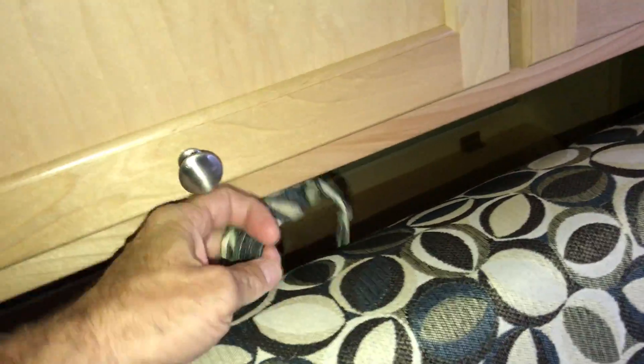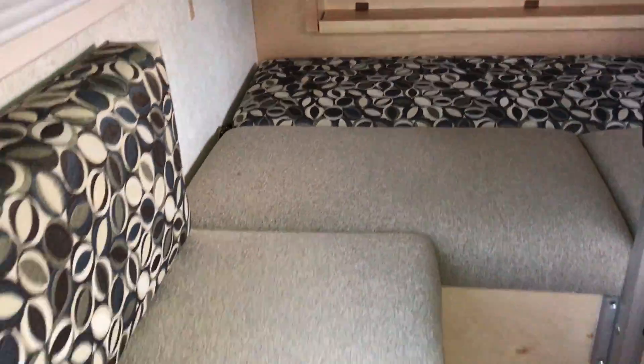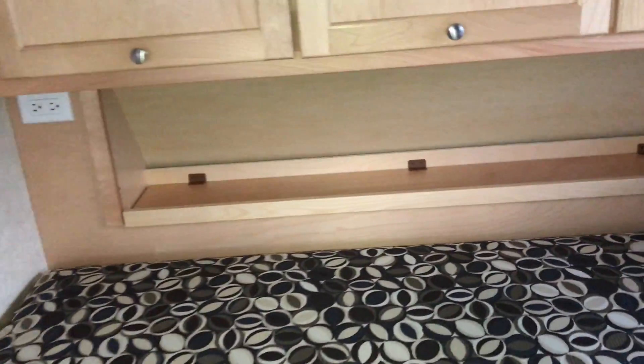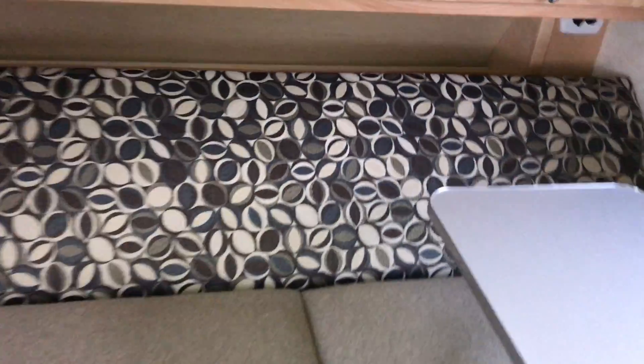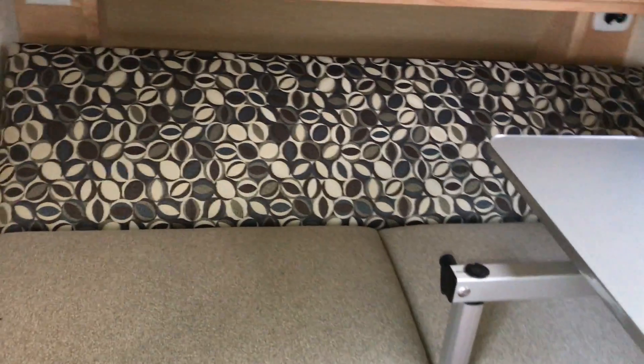Let me show you what you can do with this. There's a little handle on it that makes it easy — you pull it up, it unlocks, and that's where it makes the bed. You can see how long that bed is — 73 inches long. The nice thing is, let's say you want to sit up and watch TV. You can pull this up a little bit and have it recline, or pull it all the way up to sit. So that's some of the benefits of this.